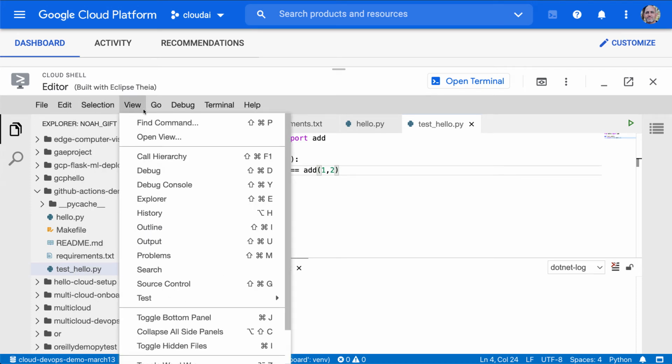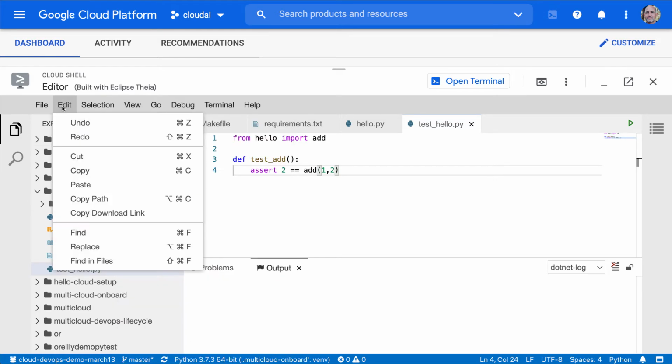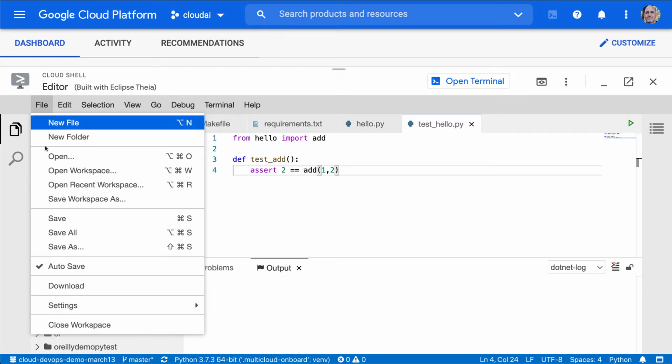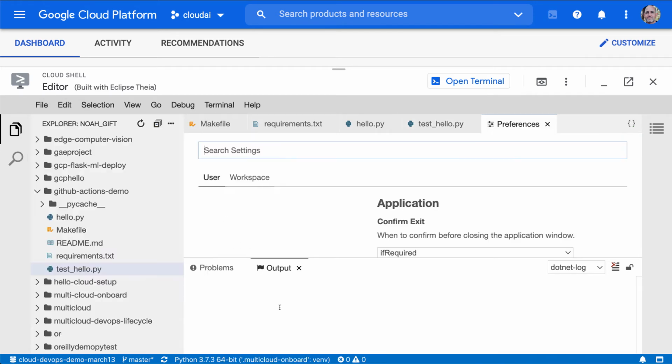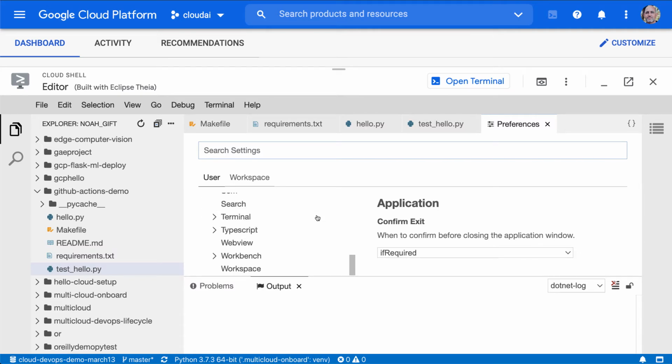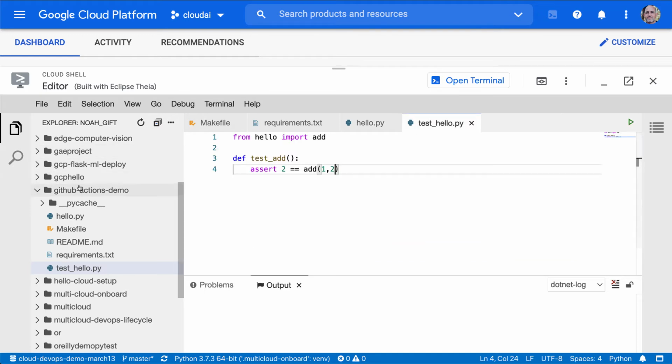Where is this? Toggle render. Yeah, there's the workspace settings, open preferences. There, I have to tell this thing to show invisible files. But if I can't figure it out, it's not that big of a deal. I will just do it from the terminal. Yeah, which is a little bit irritating. These cloud editors are changing constantly, and you never know what new feature they're going to add.